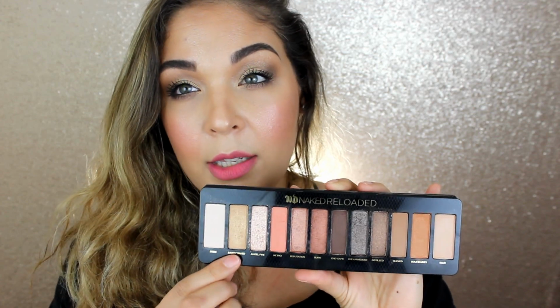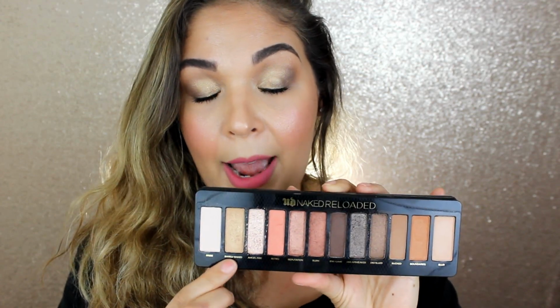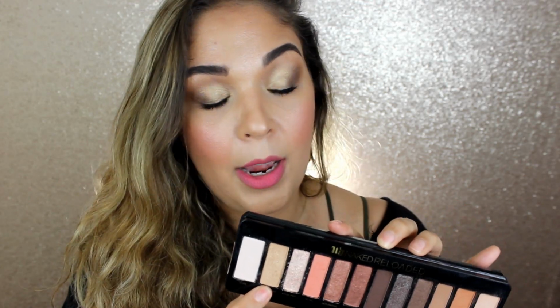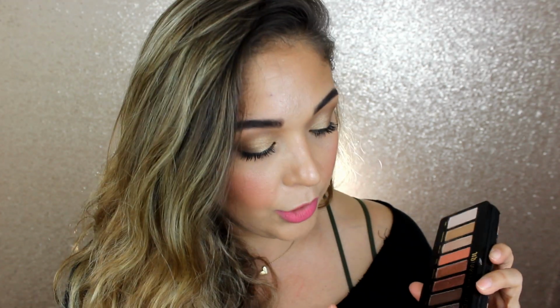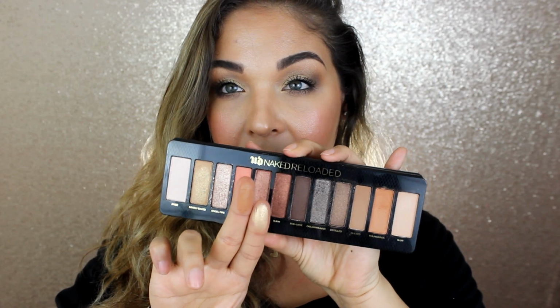Next up, for the second kind of larger pans in the palette, we have Barely Baked, and this is actually the shadow that's on my eyelids today, and it's a beautiful gold shade. And then over here we have Boundaries, which is kind of a warmer tone matte brown shade that has a little bit of micro shimmer or micro glitter in it, and they look like this.